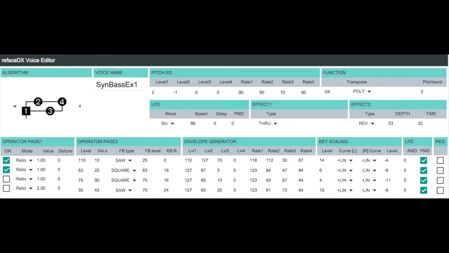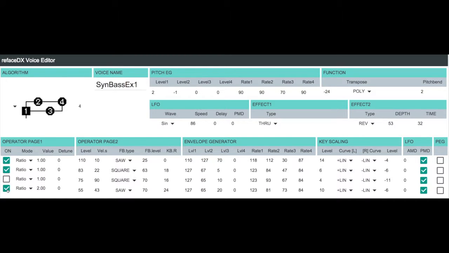So for this particular example, I didn't want to go with just your standard sawtooth wave type synth bass. I wanted something that's more like a mixed waveform, where you have a sawtooth wave and a pulse wave of some sort mixed together. So these are our two components. So just to show you an example of the difference, let's change this to saw. So now you can hear that's got the more classic sawtooth type of result, which is what you would expect from our other examples, where we have our ratios at 1-to-1 that makes our typical sawtooth wave. So again, that's with sawtooth feedback. That's with square wave feedback.